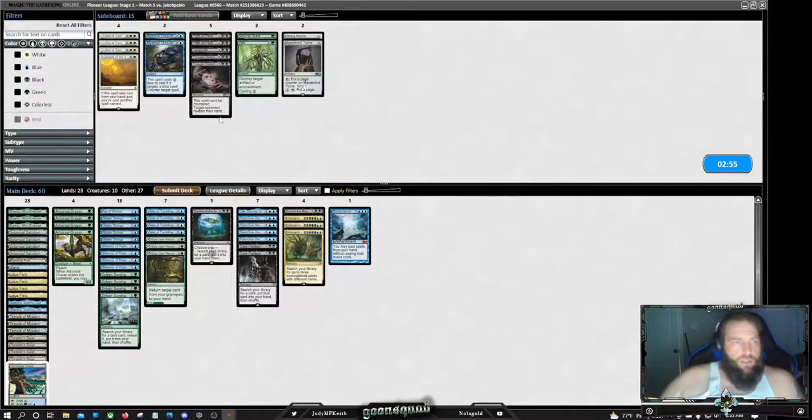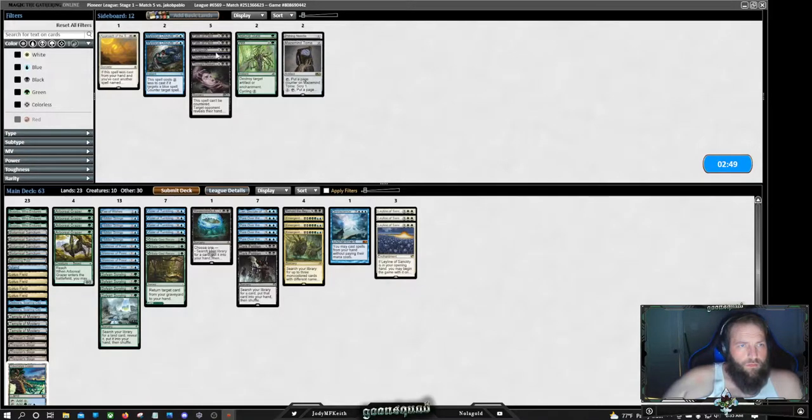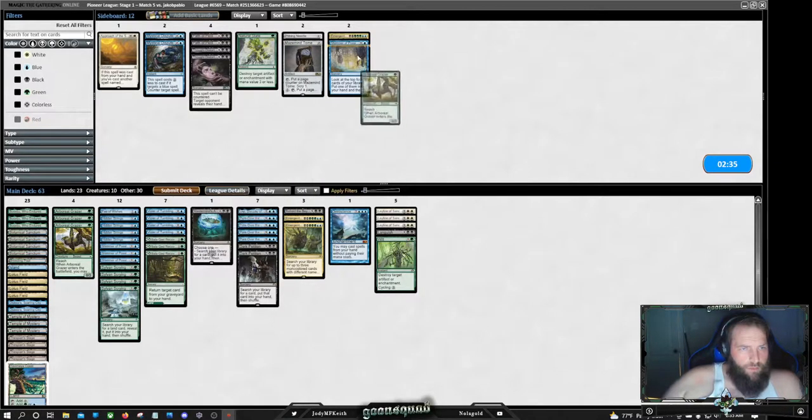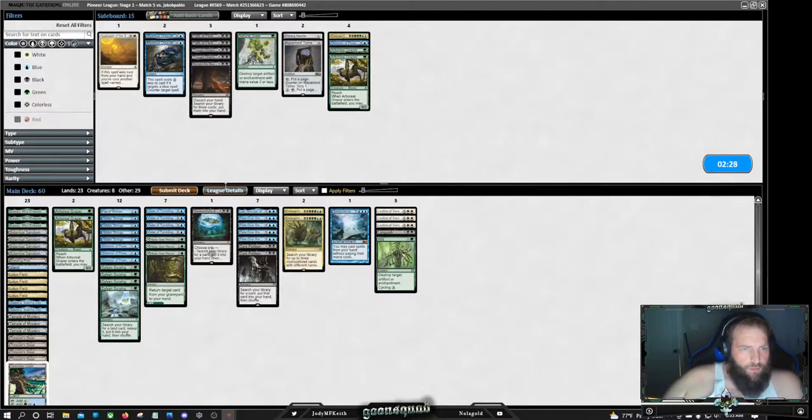Rocks with Thoughtseize, all that nonsense. Three drop, couple 3 drops. This language probably ain't the worst. A Wilt. We're on the play, so we probably don't need as many grazers. Go like this.